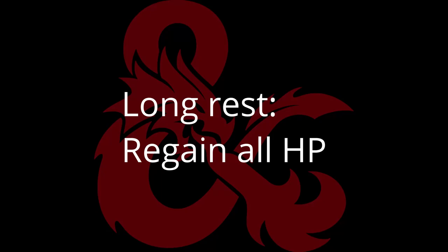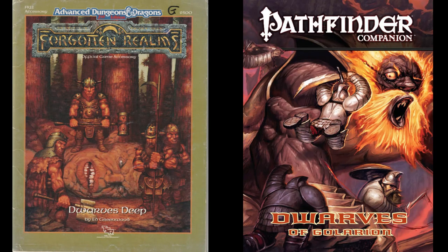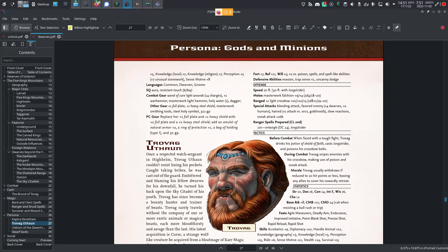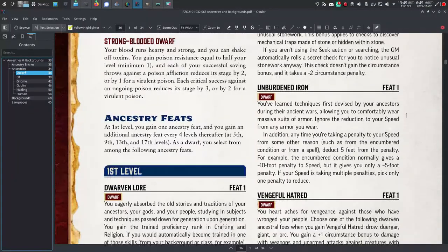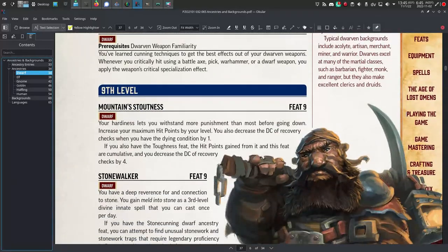There is an important difference between 5e and Pathfinder 2 regarding hit points. In 5e, you regain all of your HP after a long rest. In Pathfinder 2, you only gain your level times your constitution modifier in HP after a long rest. There are clearly some common threads between the two systems. In lore, their histories are pretty similar — neither are terribly different from the classic Tolkien-derived fantasy dwarf archetype. They live mostly underground, they're of the forge, they hammer things out, big and strong and resilient, and not necessarily prone to magic.